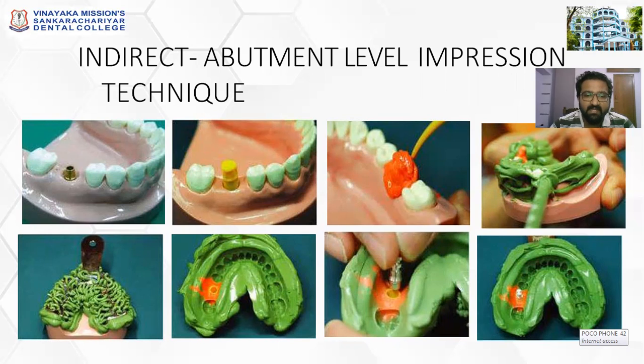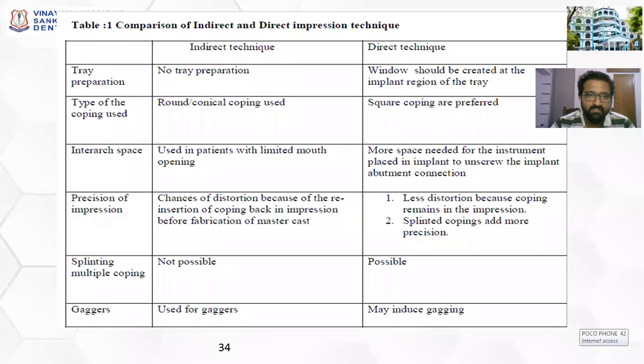Okay, the transfer jig, the plastic transfer jig, you are going to place it on top of the implant, which gives a snug fit. Then the light body material is injected, and the impression is made. When the impression is taken out, the snap-on transfer jig gets attached to the impression itself. You have to attach the implant analog on top of the transfer jig.